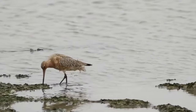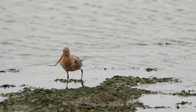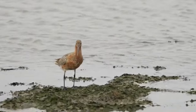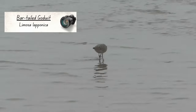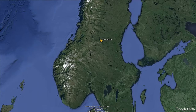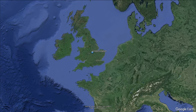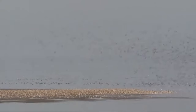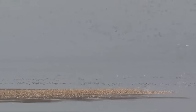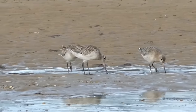A lot of the birds that have featured in this video stop in the UK for most of the summer or most of the winter, but the next species mainly passes through the country on its way south. The bar-tailed godwits that are found in the UK breed in Scandinavia and Siberia, travelling more than 700 miles before reaching our shores. Hundreds of thousands of them pass through each September and October, with only a small number remaining here for the winter. The rest of them continue travelling south and go as far as Western Africa.